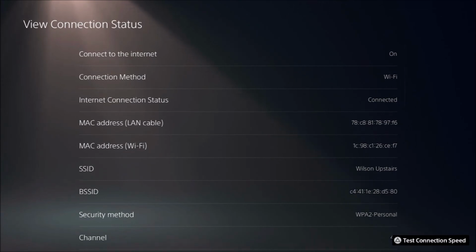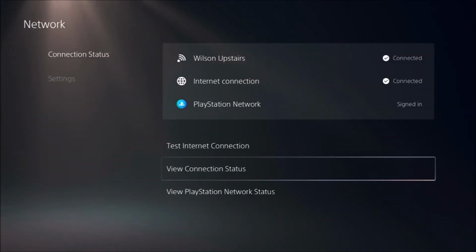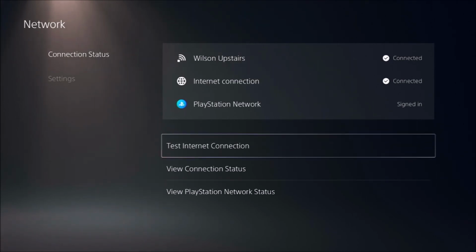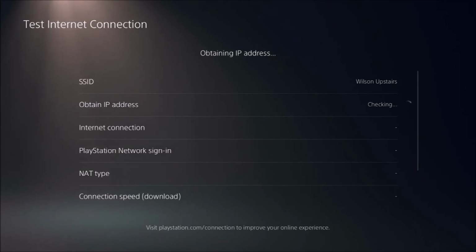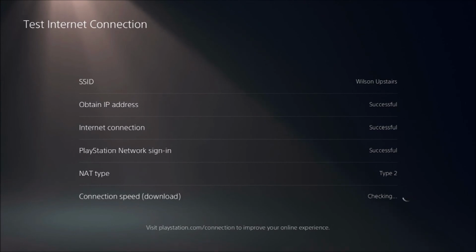So preferably I would connect to LAN. It does say there is a LAN, so maybe I'm connected to both. And then test internet connection. Yeah, so we're just connected to Wi-Fi here. Yeah, so it's not super. But it does say that I'm connected, right?